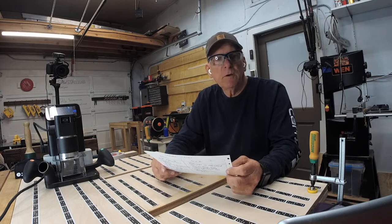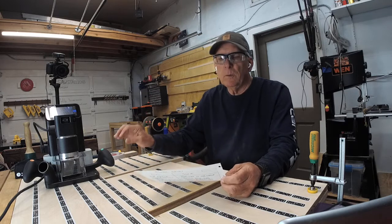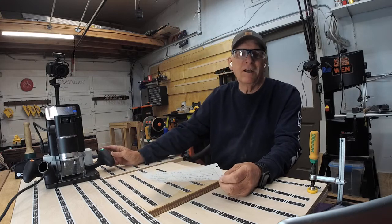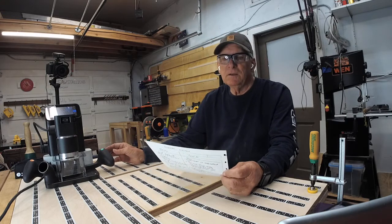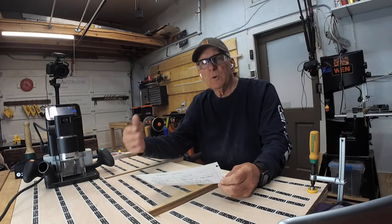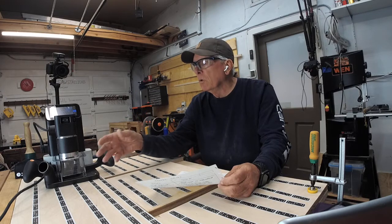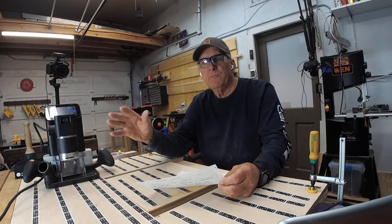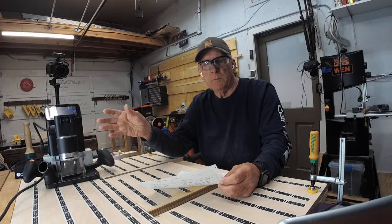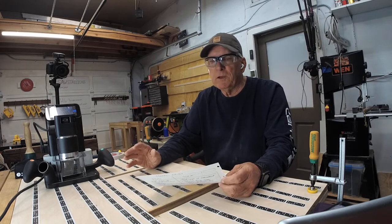A regular CNC is better if you can fit one in your shop, and as long as the work you want to take it to fits. I don't think you'd want to buy this if you have a regular CNC, because it's not cheap, folks. This puppy is, for me, with the basic, I think it's $24.99, but then there's an extra price if you want to have a 2-year warranty. I think it's new enough, even though it's made by Festool. I just decided I'm not going to spend that kind of money and then have it break down on me. So I spent the extra $500 for the 2-year total service replacement plan.